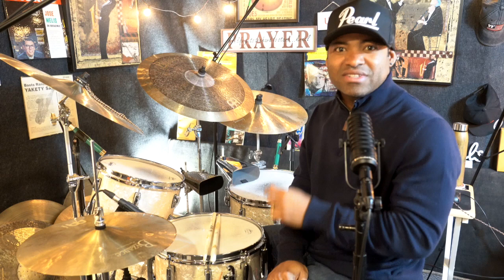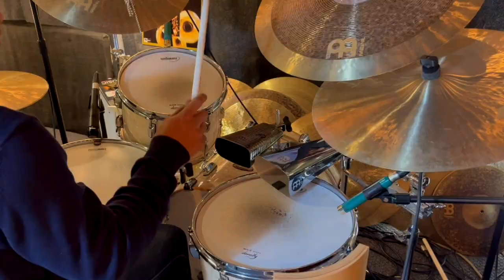And the first step is going to be about the original samba phrases. So the most famous concept to make feels when you are playing Brazilian grooves is using the Brazilian phrases to make your feel. So I'm going to give you three famous phrases here in this class. The first one is going to be the original samba phrase. So I'm going to play this phrase only using my cowbells over the metronome. Let's do it.